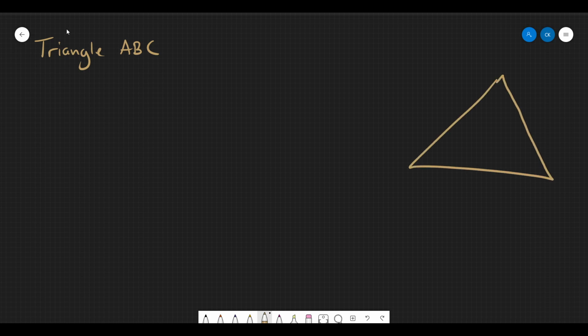Now I want to do a little bit of a challenge problem with you here. The reason is that we have a test coming up, so I want to make sure that you're understanding at least this section pretty well. So let's say that we have our triangle here, ABC. All that means is that we have a triangle, and the 3 corners, the 3 vertices is what we technically call them, are labeled A, B, and C.